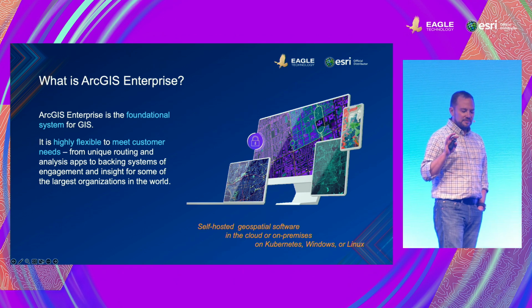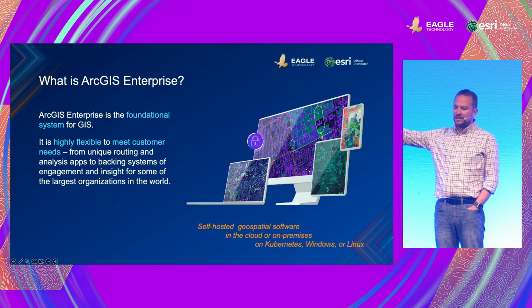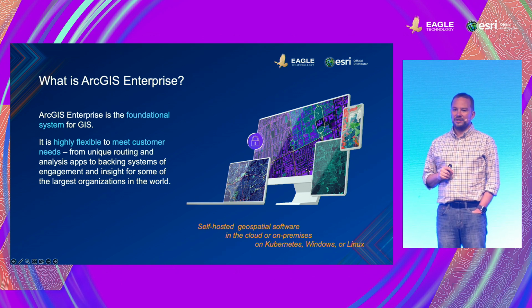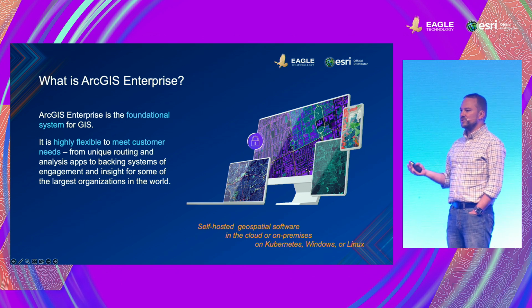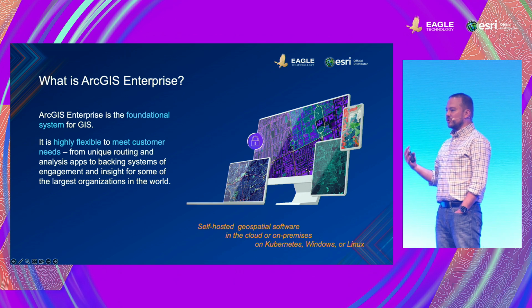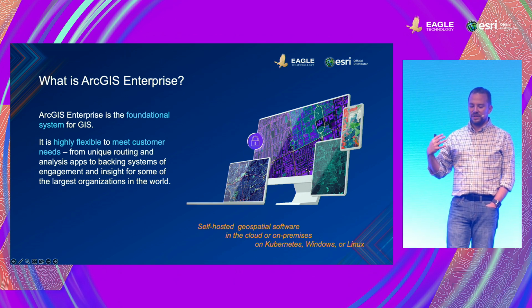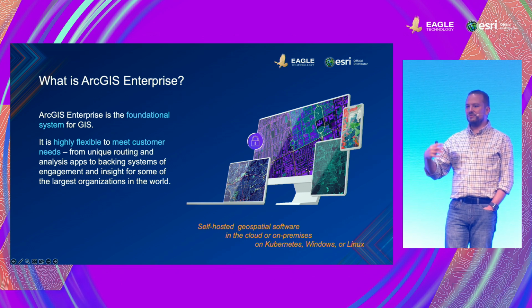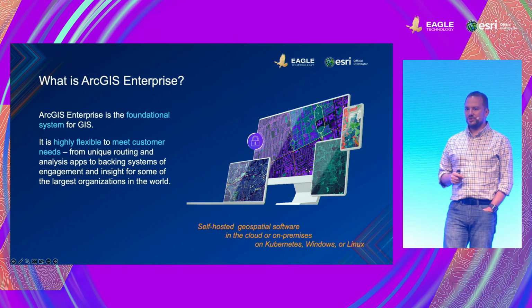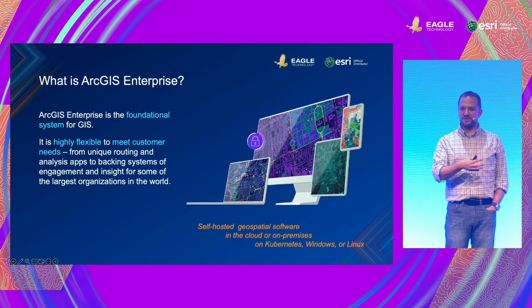The key definition of ArcGIS Enterprise to highlight here is what's in the lower right-hand corner. It's self-hosted software, meaning you or someone on your behalf is going to take software that you're getting from us, from Eagle and Esri, and then run it in the environment of your choice, as opposed to ArcGIS Online, which is software as a service.